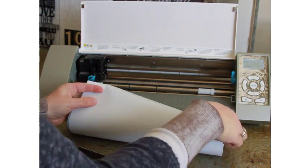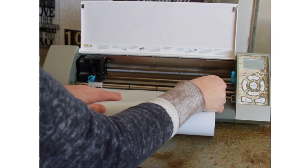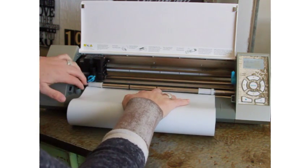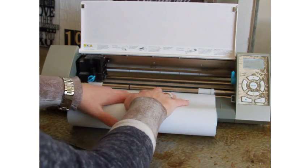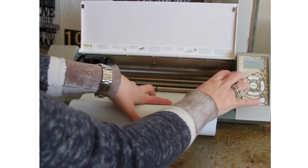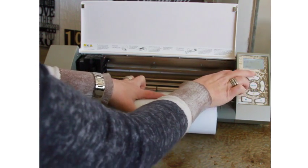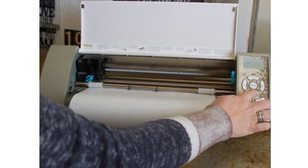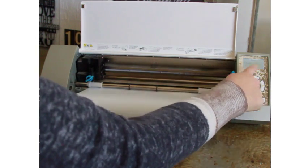Then you want to go ahead and slide your vinyl in underneath the rollers. And you have to be kind of careful because you want to make sure that it gets in under all of the rollers there so that it doesn't bunch up. And this one's kind of bunched up. And you want to make sure it gets under the black parts of the rollers. And I kind of just hold it with my fingers to make sure that it stays nice and flat, and then press the enter button to feed it in. And if you feel like it is going to be a little shallow, you can always press the down arrow key and it feeds it in farther. Or you can go this way and it feeds it back.